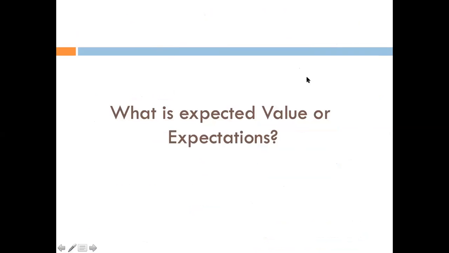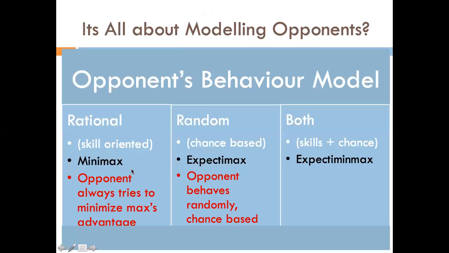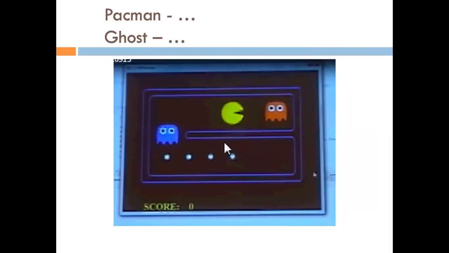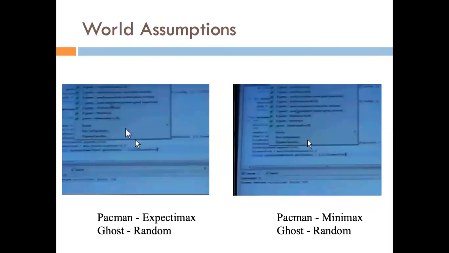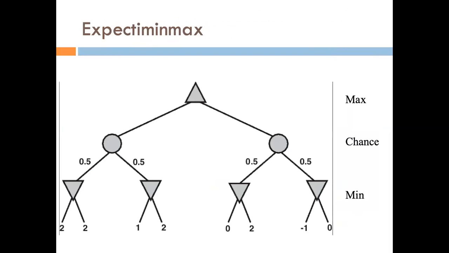So we have seen with the help of a few examples last time how expecti-max and minimax behave in Pac-Man, and what differences come in. So we have actually gone through these examples and seen how the behavior changes. So I'll not go over this again, but I'll just very quickly go over the expecti-minimax.